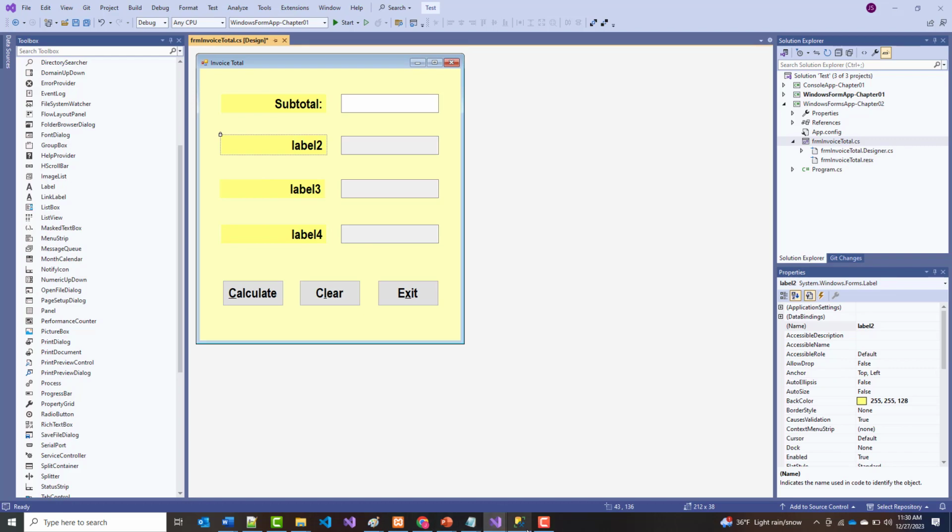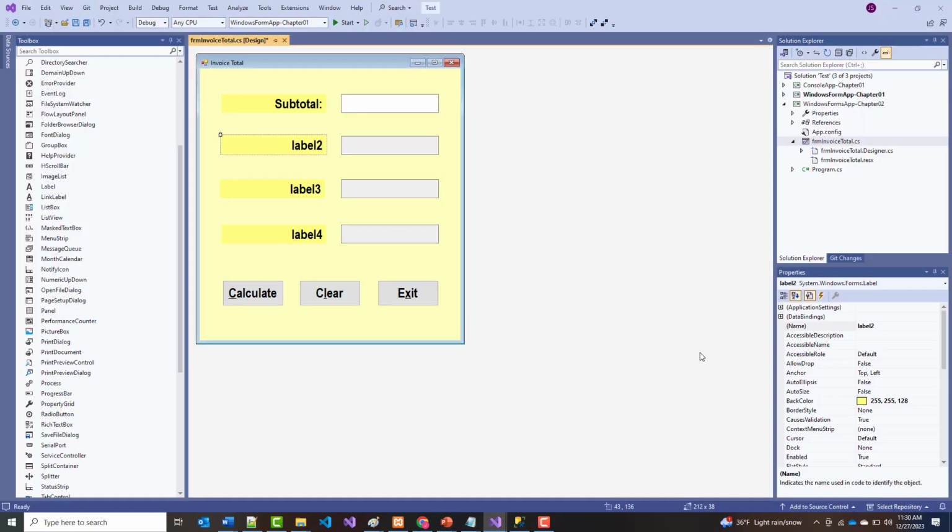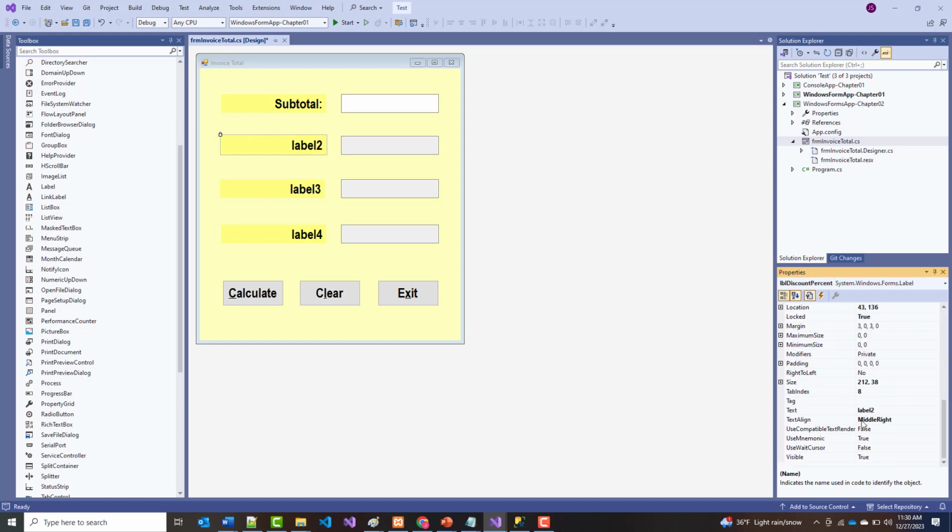The second one is going to be discount percent. So that's exactly what this will say. And it'll be LBL discount percent. All right. And I'm going to put the text in there of discount percent.